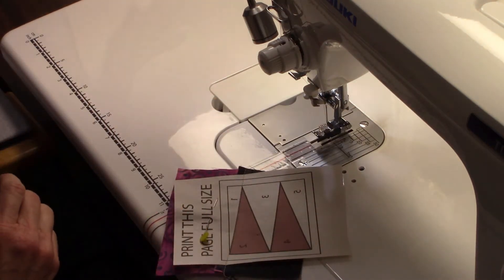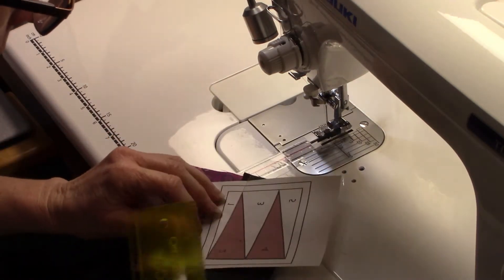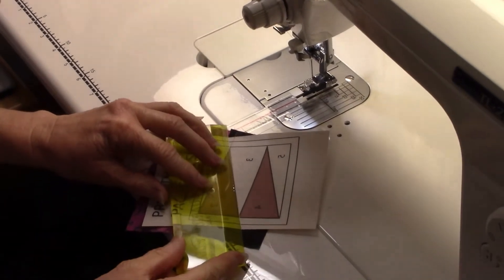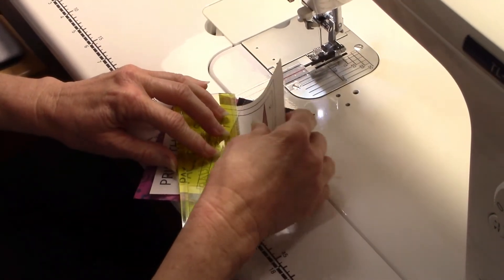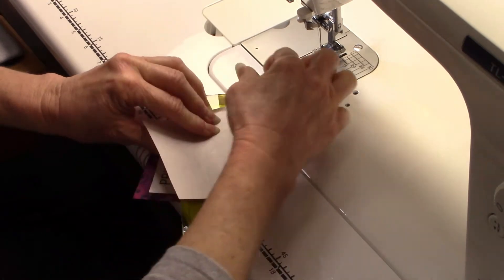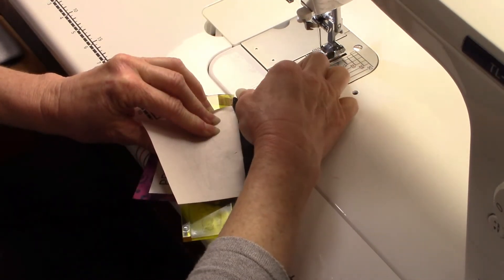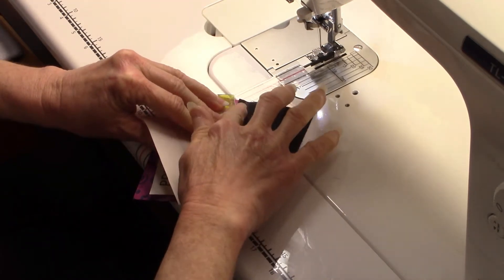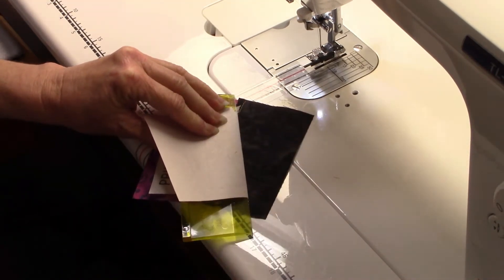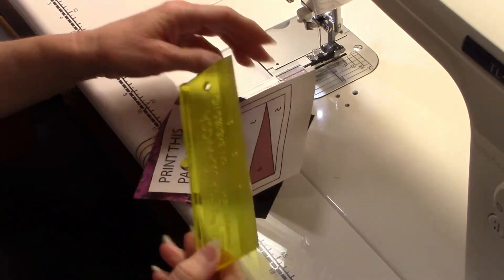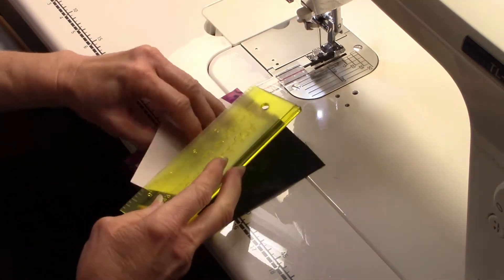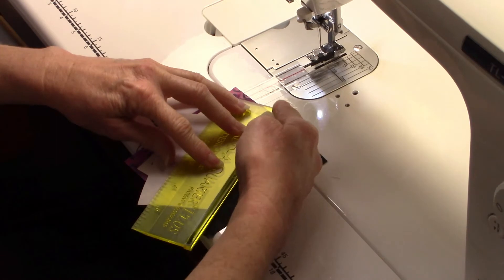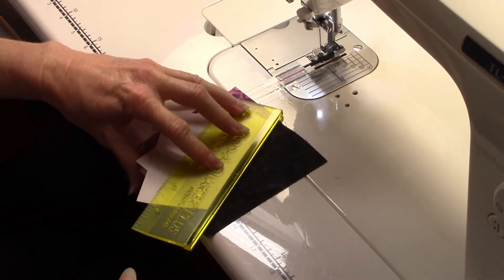And now I will take my ruler again, and I'm going to put it right on the edge between two and three, and I'm going to fold it back. But you see, because I stitched off, it's up there, so just pull your fabric back loose from the stitching like so. And now I will take my ruler and I'll place it right on this edge and I will trim this excess fabric off.